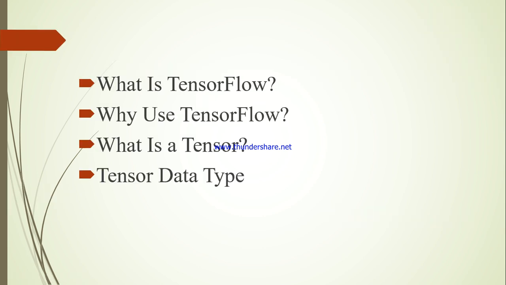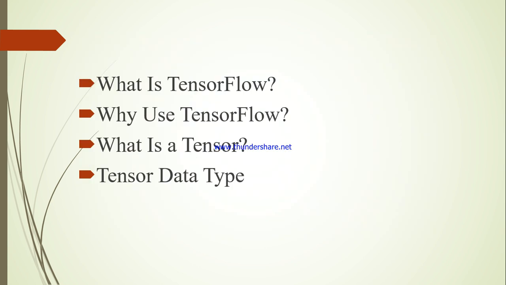So here now the meaning of TensorFlow, why we need TensorFlow, and what exactly a tensor is, and some of the data types in the tensor like that. So TensorFlow is one of the open and free open source libraries developed by the Google team for the purpose of training neural networks, and it also plays with deep learning as well as machine learning.